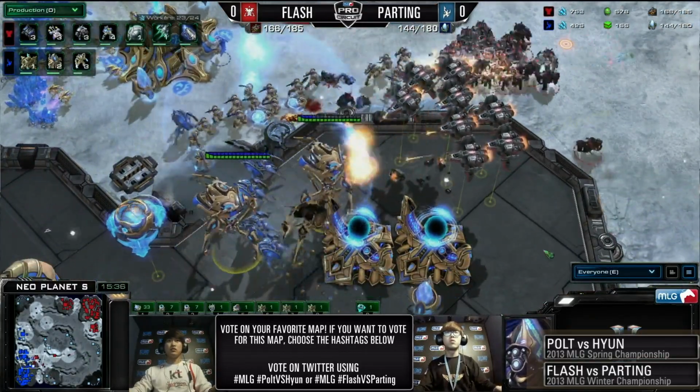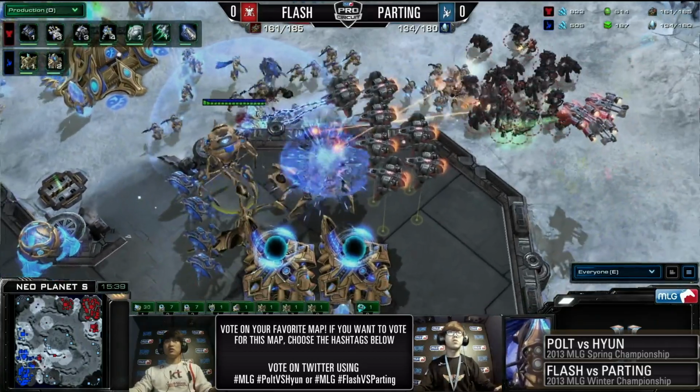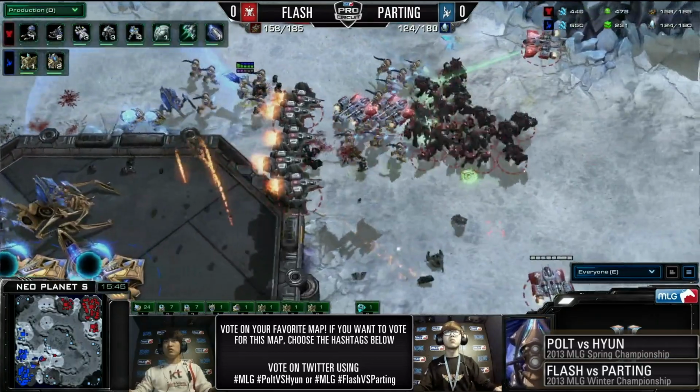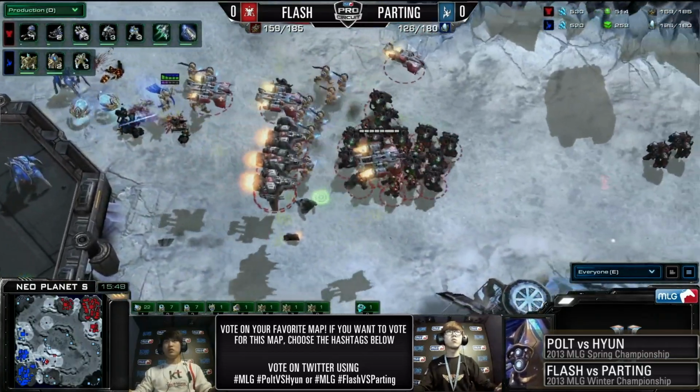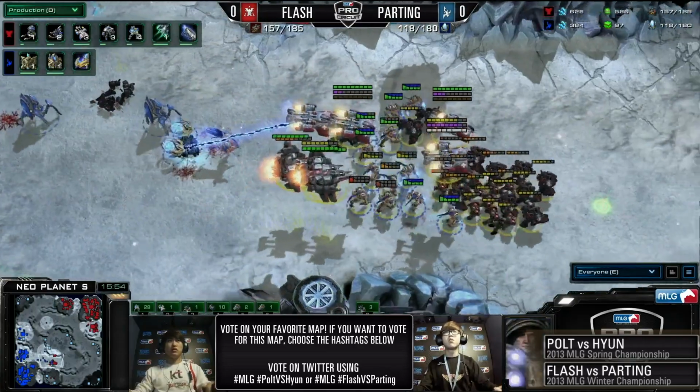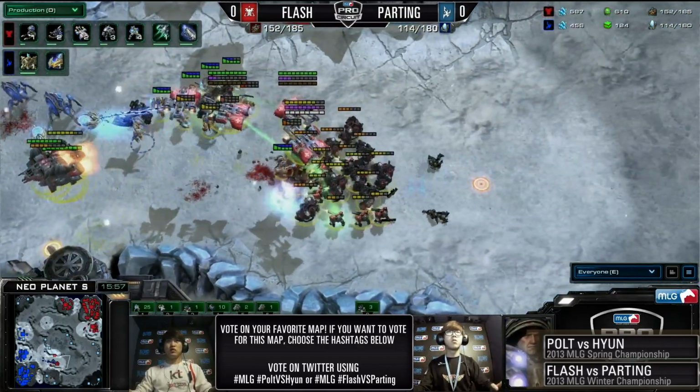Vikings targeting down the oh-so-expensive Colossi. 1 going down, 2 going down. Parting trying to extend those Zealots out to take care of this Bio-Force from Flash, but he's just going to kite away. No more Colossi there. The Storm is not going down just yet from Parting, trying to get in range, but Flash just keeps kiting away.